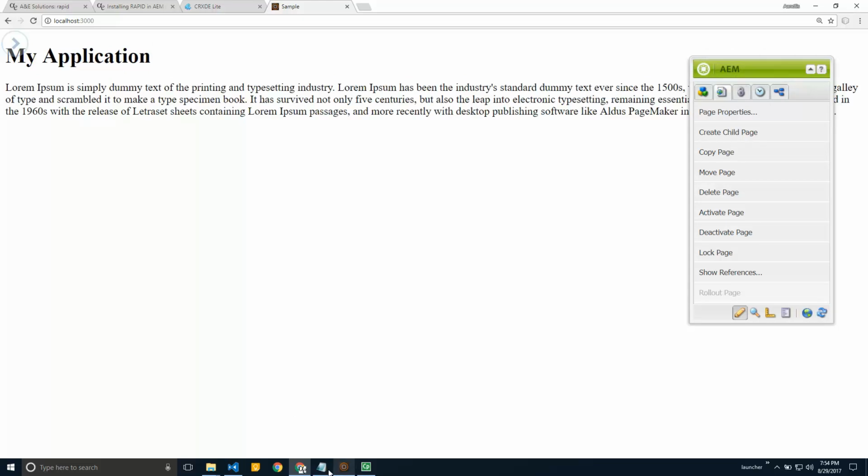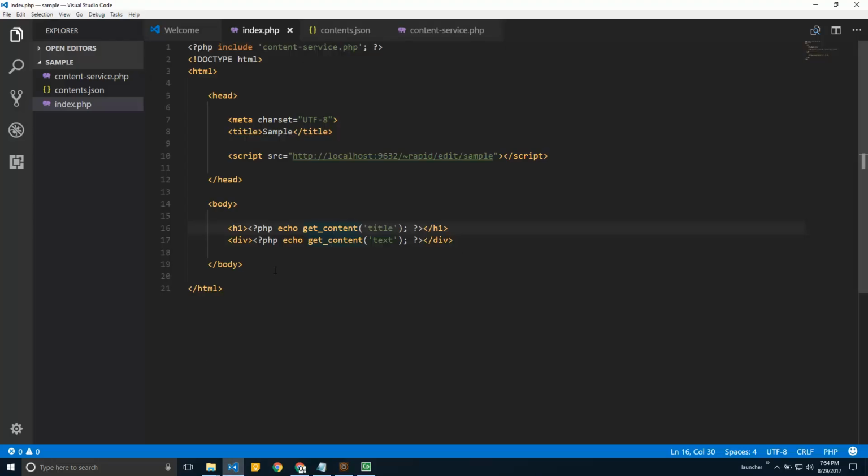The way you allow content authoring in Rapid is just by tagging, quote-unquote, the site, which basically the tags are nothing more than adding one HTML attribute, in particular, to the HTML elements that you want to allow authoring, right? And the reason why it was done that way is just to allow developers to have very granular control over what they want to be authored through the content management system, as opposed to, okay, I just put Rapid in this page and everything becomes editable, right?